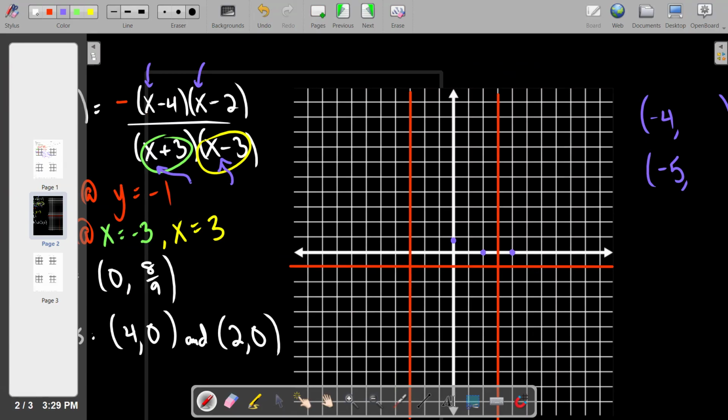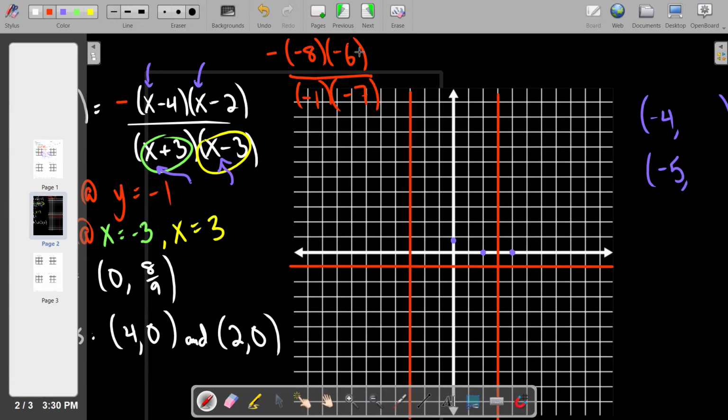And what it's going to look like, now that I have a little more workspace here, I can show you what I've been doing in my head. It's going to look like this. It's going to be the negative of -8 times -6 all over -1 times -7. So you want to grind out each of those little parentheses sets one by one, and then allow yourself to multiply it all back together.